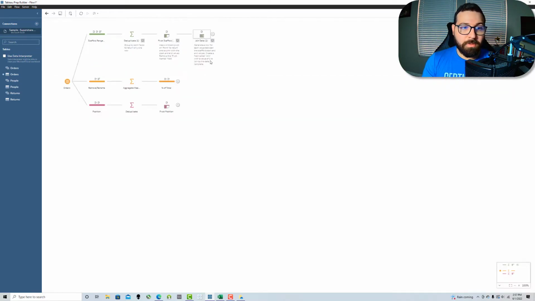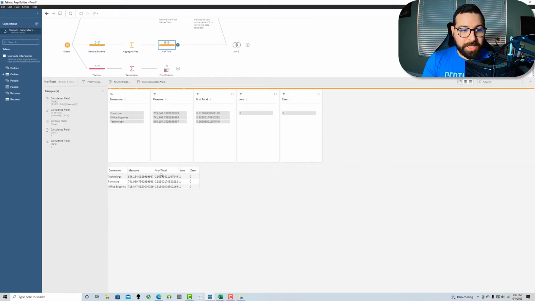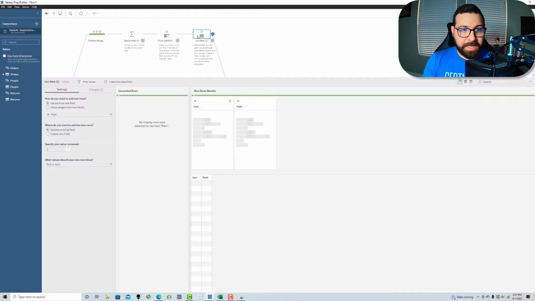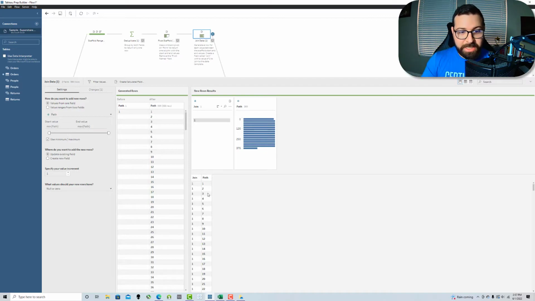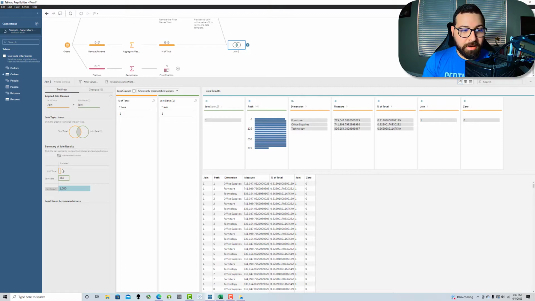So when we do this, what we're first going to do is take this scaffold with my 360 points and join that to my main data set. It's going to automatically detect my join on the join fields. Since each row here has a value of 1 and each row in my 360 has a value of 1, it's going to essentially multiply my 3 rows by 360. So I'm densifying that data, creating 360 points for each value of my data set.